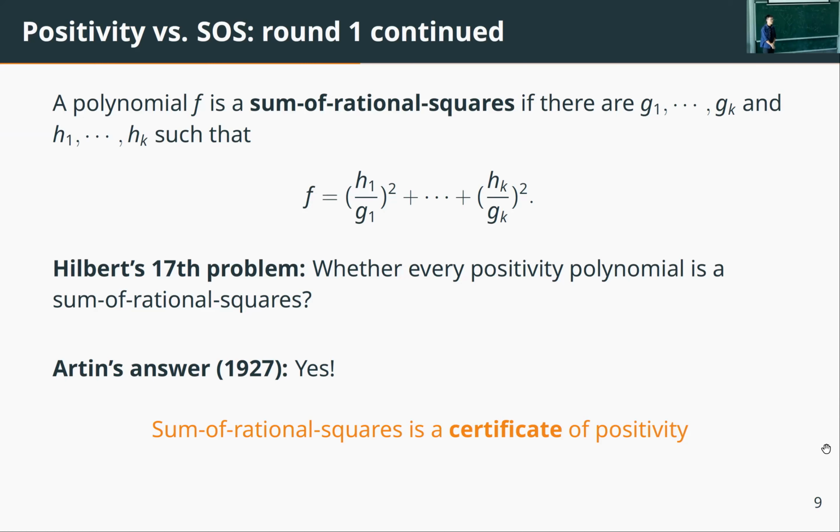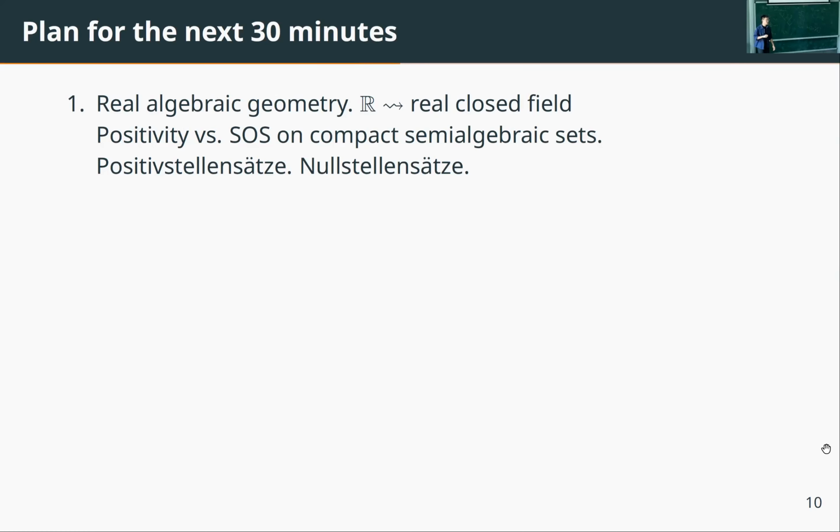Yeah, so this is one of the central questions in real algebraic geometry: how to determine positivity or find sum of squares decompositions in a more efficient way. I only talk about some elementary stuff. Now you can generalize these positivity and sum of squares ideas to many other settings.